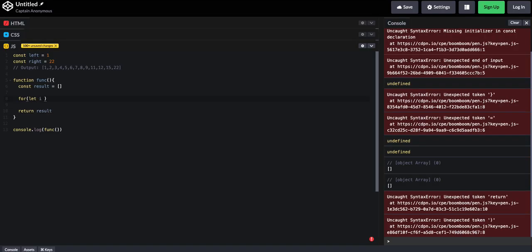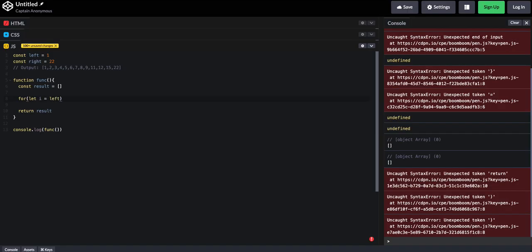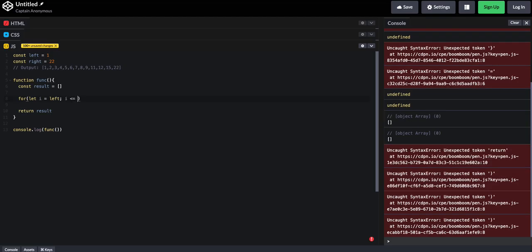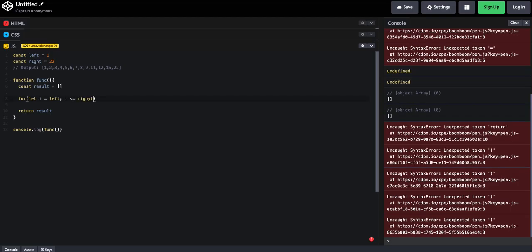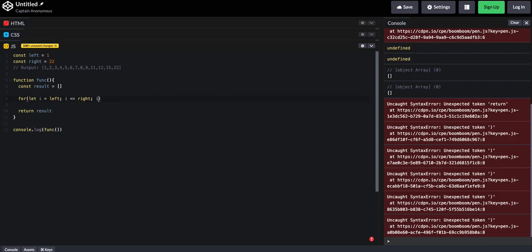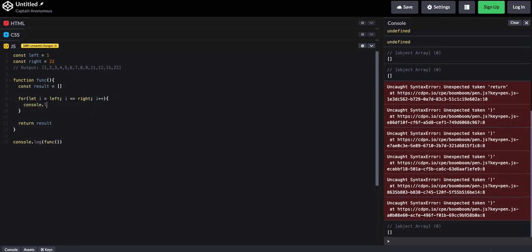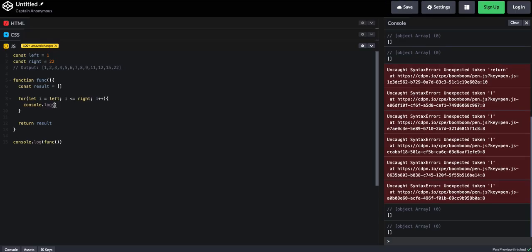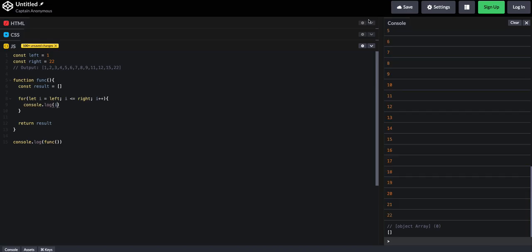So we're going to set let i to left, and if i is less than or equal to right, i plus plus. So now if we log i to the console, we should see it counting up from 1 to 22. Perfect.